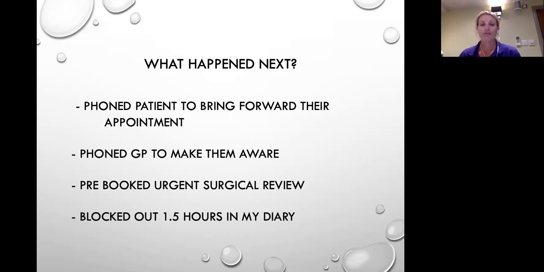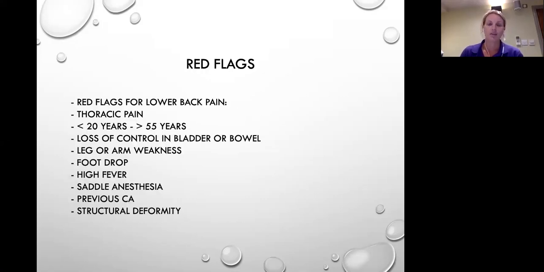I also found a friendly surgeon who specialised in bone cancer of the spine, and we planned to book him in within a few hours of seeing me on that Monday morning. And then I changed my diary, so I blocked out a couple of hours so that actually I could give the patient the time that he needed to break that news, because obviously there was no prior warning shot I could give because this was all a little bit of a surprise. So that patient went off to oncology, and that's kind of the last that I saw of him.